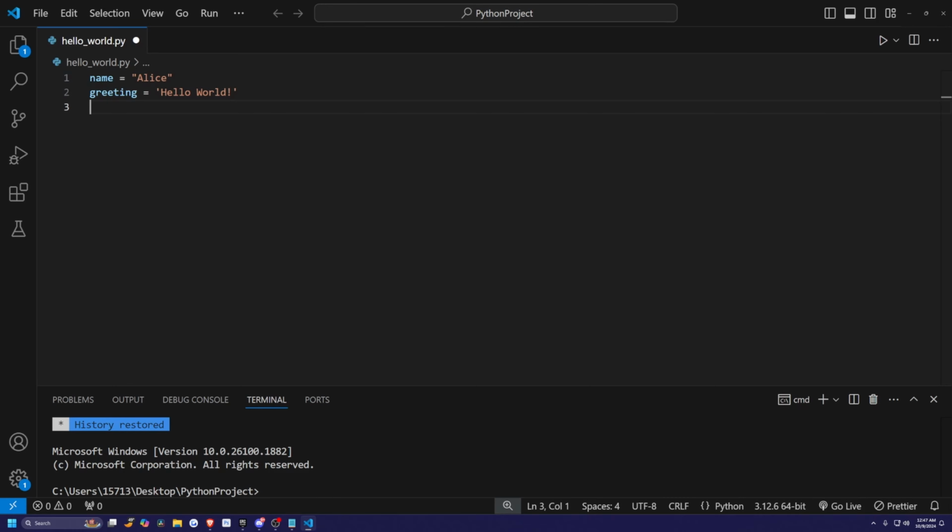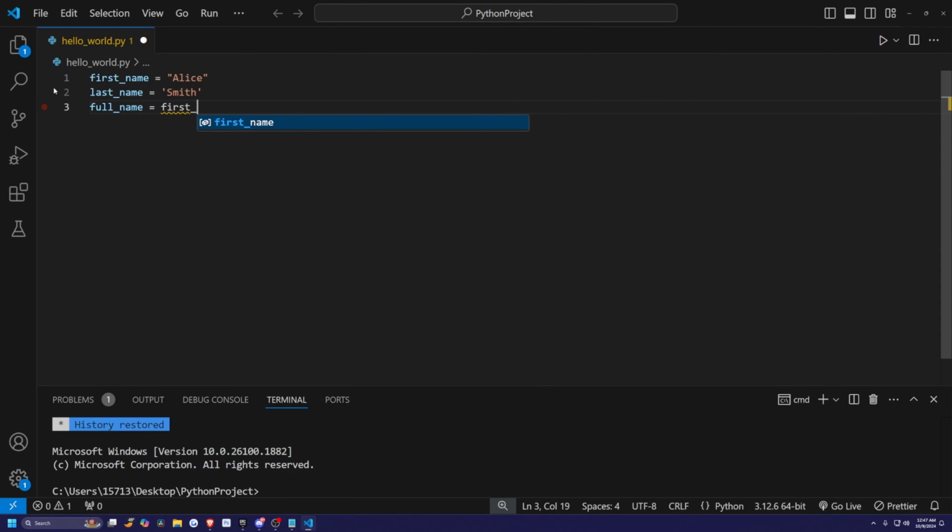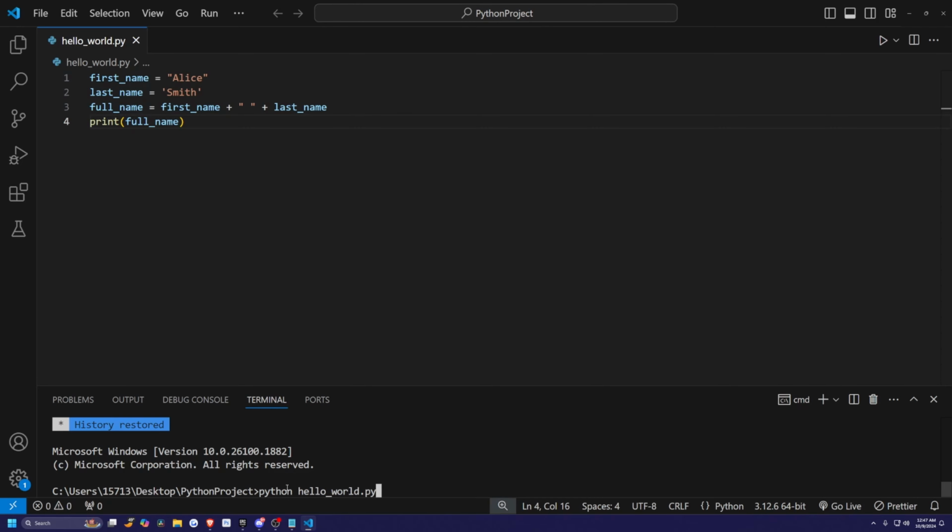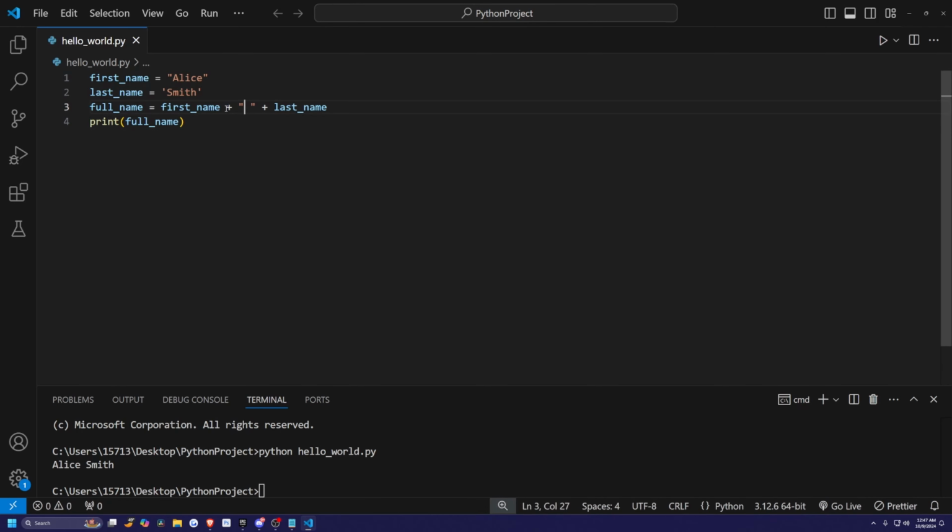One of the most useful things we can do with strings is combine them, or concatenate them. So let's see how that works. I'll create a variable called first_name and set this to Alice. And then I'll create a variable called last_name and set this to Smith. And now I'll set full_name to be first_name plus an empty space plus last_name, like so. And now let's print out the full name. So now when I run python hello-world.py, it'll just print out Alice Smith, which is our full name. So we're simply using this plus operator, this plus symbol, to add the strings together. And we also include an empty space, just so there's a space between Alice and Smith.